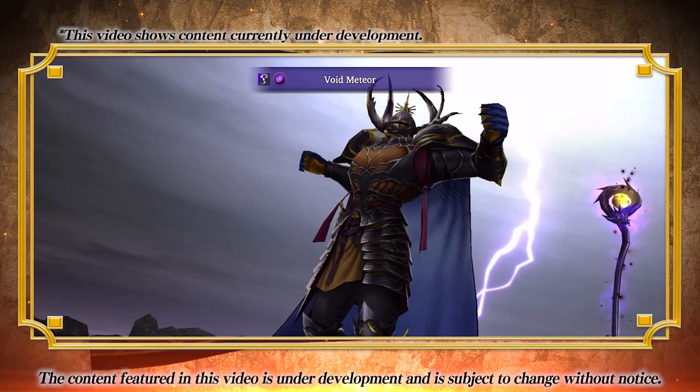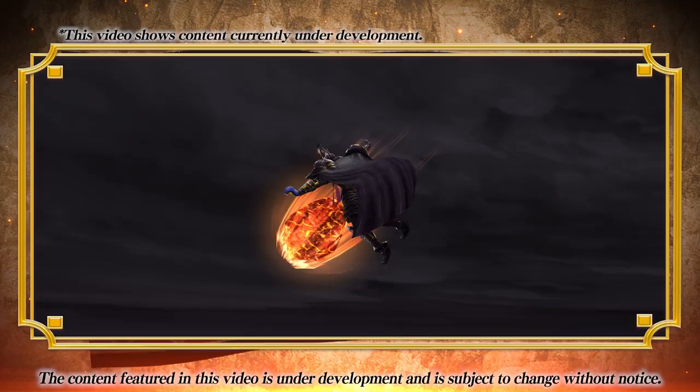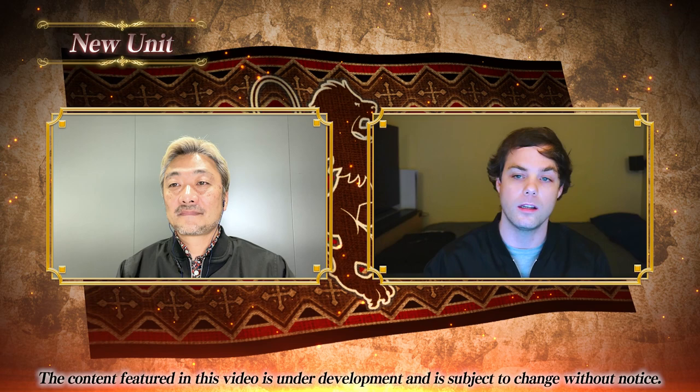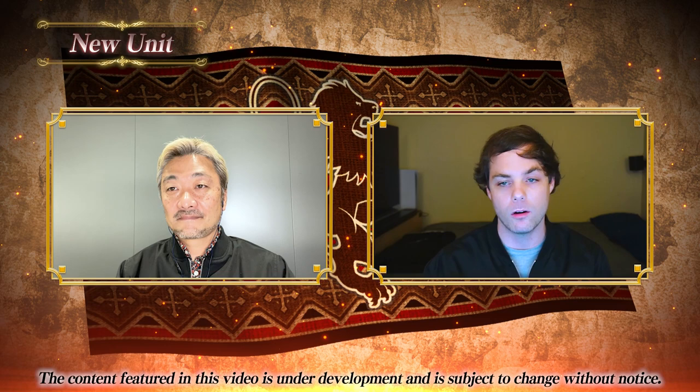Golbez's Void Meteor, Limit Burst, raises his own magic attack for 3 turns, then deals a large amount of damage to targets within range based on the caster's magic stat, and raises his own defense and dark resistance for 3 turns. So, not only does his Limit Burst inflict heavy damage on enemies within range, it boosts Golbez's defense and dark resistance. This makes it extra powerful as it helps protect him from dark units and units with high physical attack.